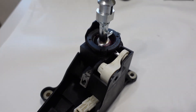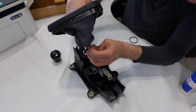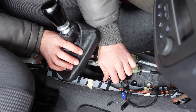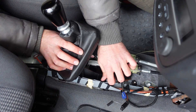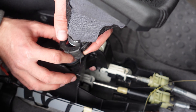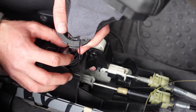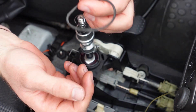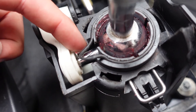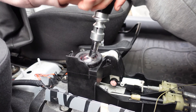When all the parts were assembled, I just needed to put on the gaiter and install the whole assembly in the car. Sadly, things didn't go according to plan. After I put the shifter in the car and tried moving it a little, the lid that holds the bushing in place popped off — the o-ring was just too big, even though I managed to squeeze it in with a screwdriver. After I moved the shifter a bit, the lid couldn't handle it and popped off. I eventually got a smaller o-ring and, even though the diameter was a little too big, I managed to squeeze the excess material into the slit for the shifter lever. After that was taken care of, everything else went smoothly.